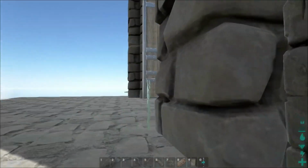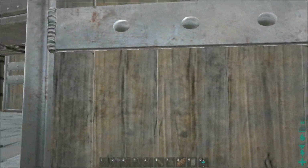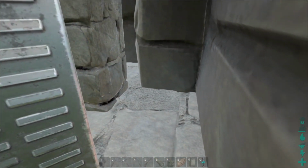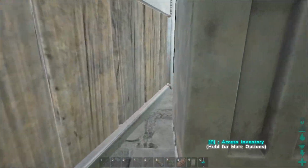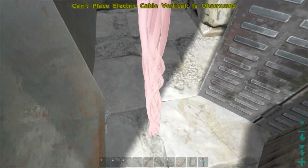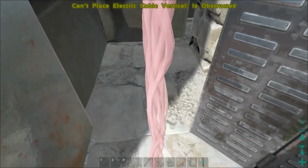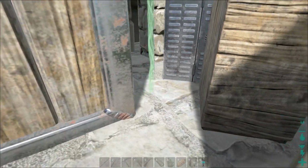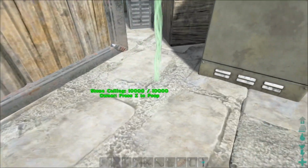Let me go inside. It's probably not going to be exposed well. All right. Let's close this door so I can get back there. And let's see, I don't know if I'll even be able to get back there at all now. Open up and let me in. Okay. It doesn't look like it will go through the floor right here, which is kind of weird. I really don't know. It doesn't look like it places through the floor.